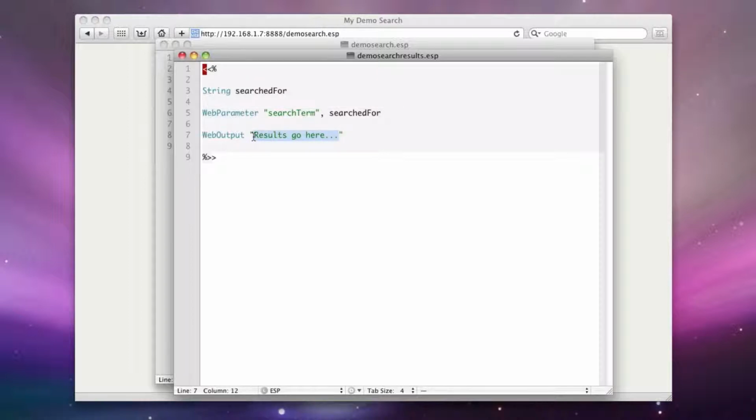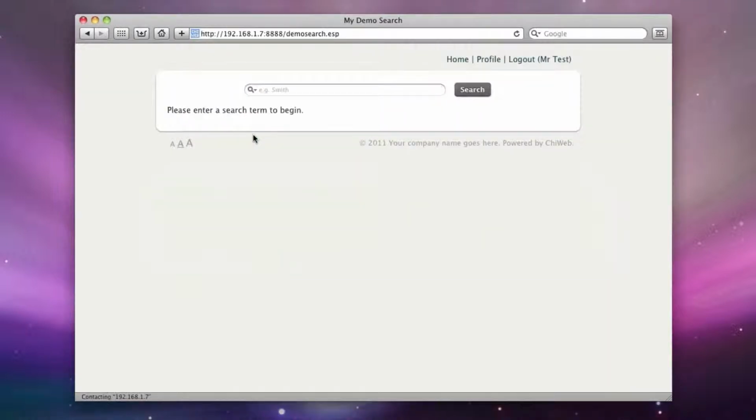So we'll change this to say you searched for searched for. Okay, let's try that.